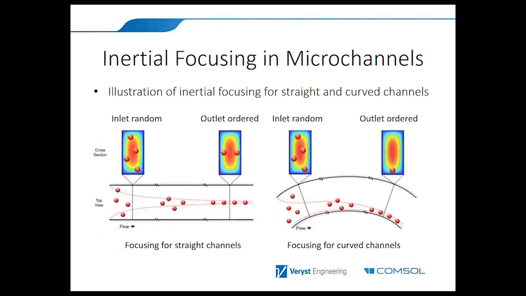So here's another illustration of this concept. If you have a straight channel, flow going from left to right, particles are shown here in red. They come in random. They will come out under certain conditions to be in the middle at two locations you see here. Now, if that channel was curved, then you have a random inlet again. You will have the particles focused at this point. And if the velocity or the curvature are different, you will have different focal points. And that was the purpose of this investigation.